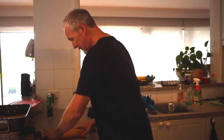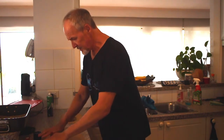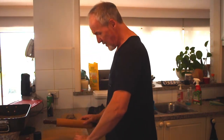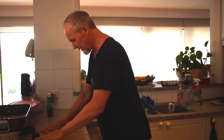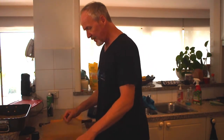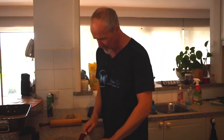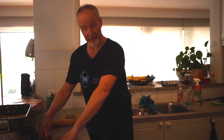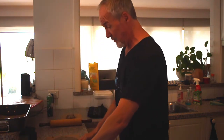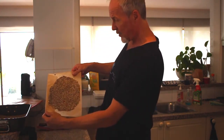Get our rolling pin out, roll it out so it's nice and even. Once again, as I said, not too thin, nice and thick. The thicker they are, well, you don't want them too thick because otherwise they take too long. And once again, a bit of OCD popping in there. There's not a lot of OCD that I have, but occasionally, about my biscuits maybe. Once again, you can kind of see, there we go, that's what I've done.